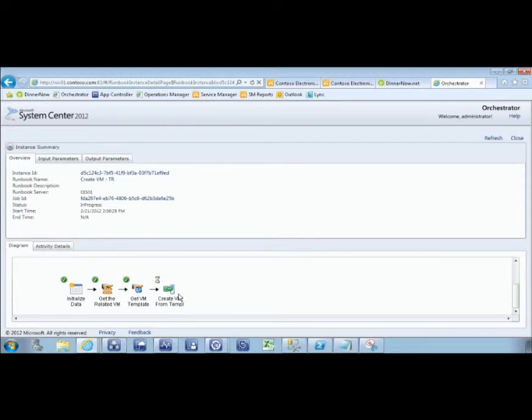So now I didn't actually kick that process off, I just created a service request and approved it. Service Manager and Orchestrator took care of the delivery of that option to select and create that virtual machine, and the automation to actually go ahead and do it. We can see it probably errored out on me here, so we can go ahead and take a look at it. I could bring up Virtual Machine Manager, and I can see and troubleshoot that and get that back up and running again. Not sure why that actually took place.